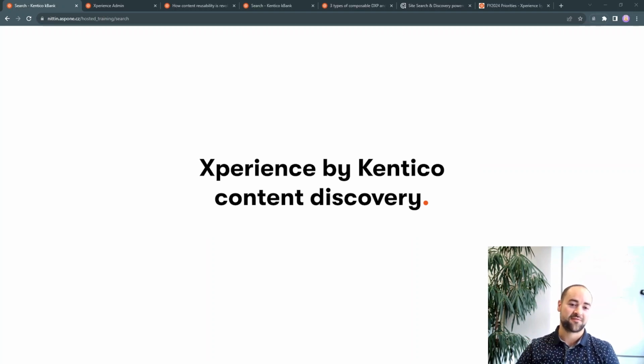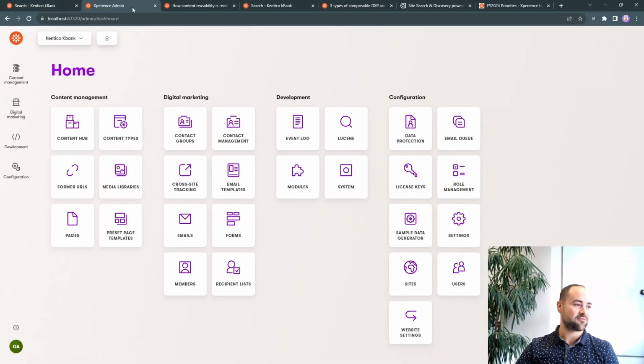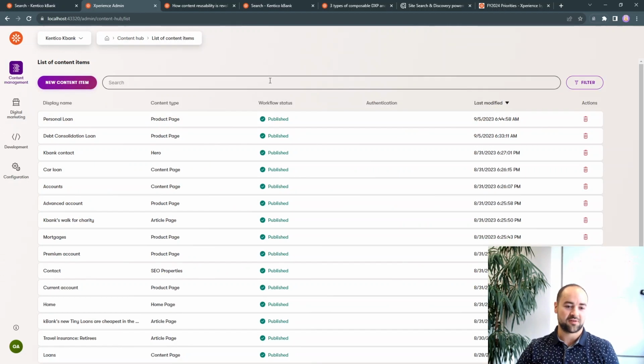So let's start with the first topic, discovery of content by marketers. And let's look at the admin UI of Xperience by Kentico. Here in the dashboard, let's dive into Content Hub straight away, where all the content is stored.